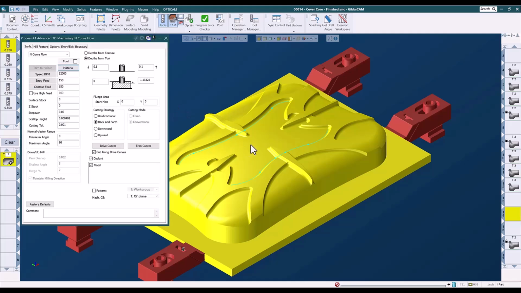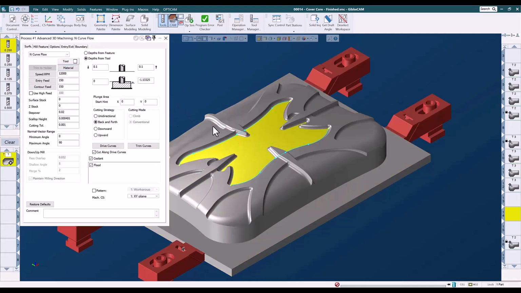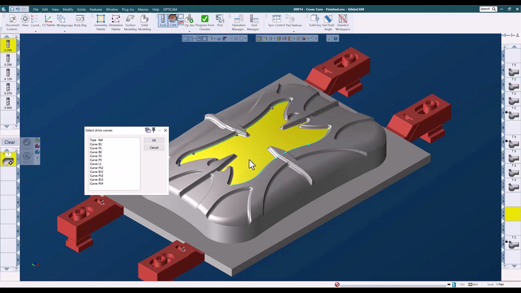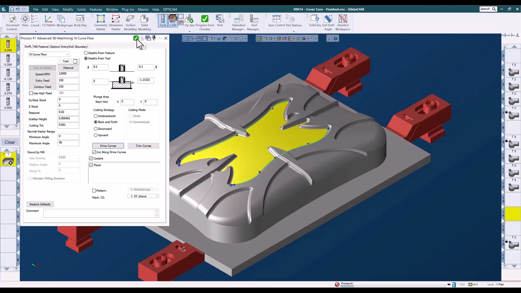I'll open up the process and select the surfaces that I want to machine. And then I'll define the drive curves that I want the toolpath to run parallel to. And then hit Do It.